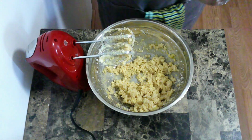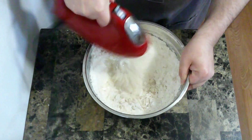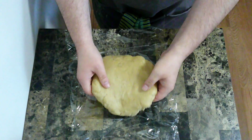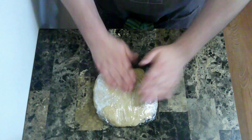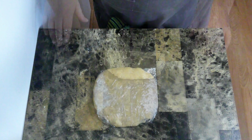And then I'm going to add flour. Now I'm going to turn that into my dough. And after forming it into a disc, I'm going to wrap it up in plastic. And I am going to refrigerate it for an hour. So I'll see you in a bit.